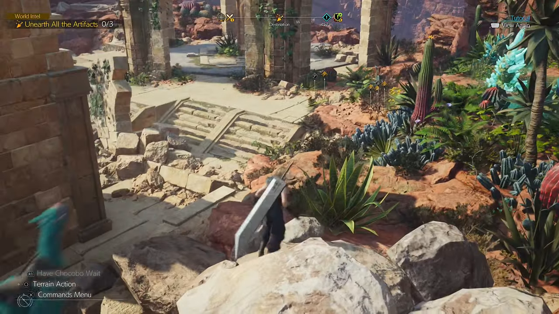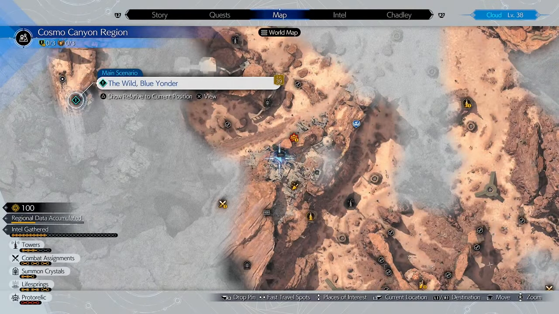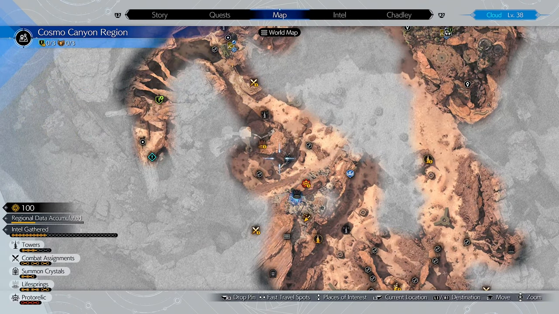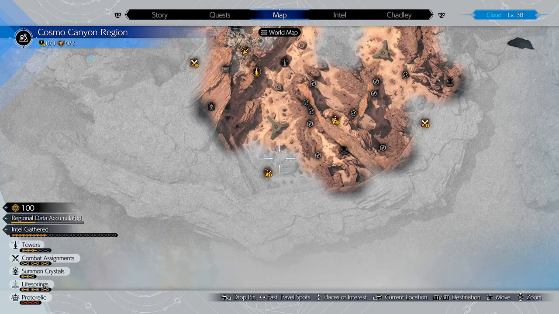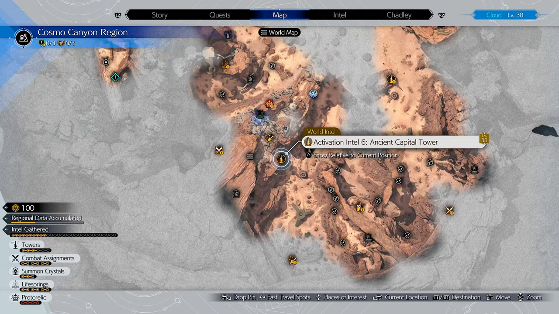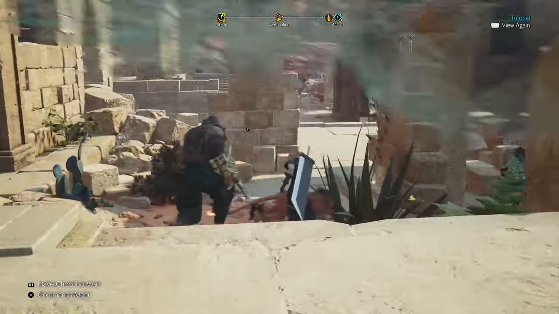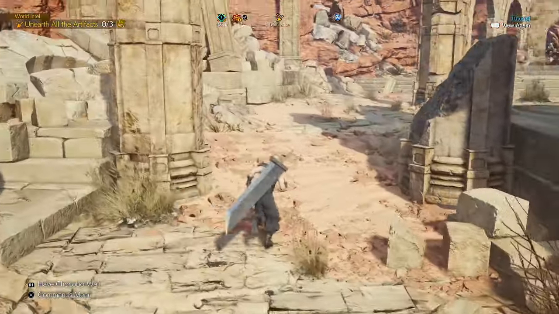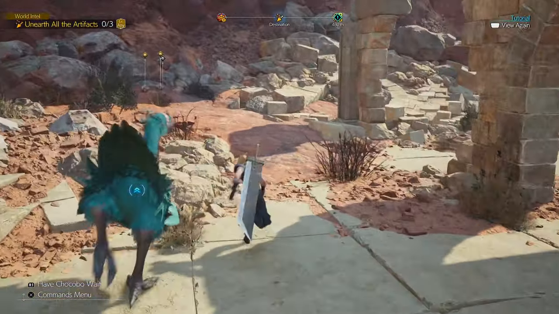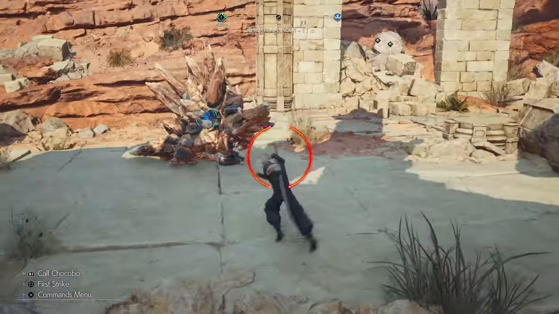Let's have a look here. We're going to have a look on the map. So, where to next? Let's have a look. We can leave... we didn't do the tower, did we? Did we not activate it? Oh my god. You gotta be kidding me, right? After all that, did we not even activate the tower?